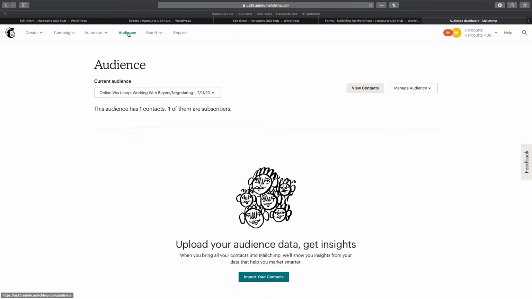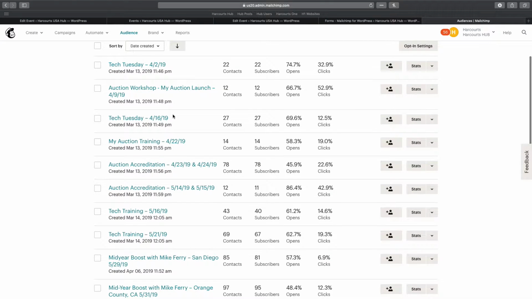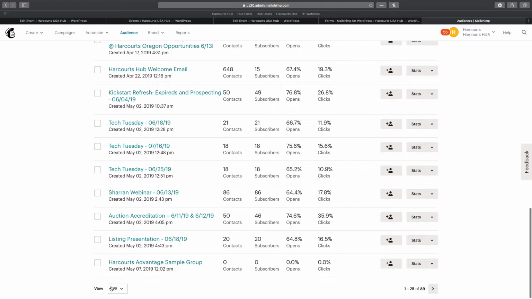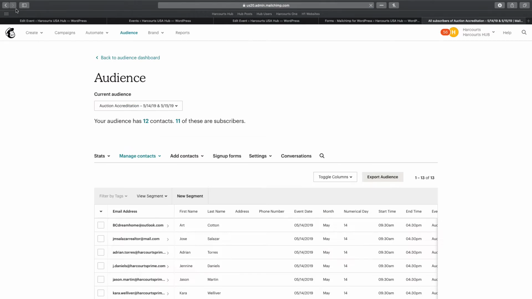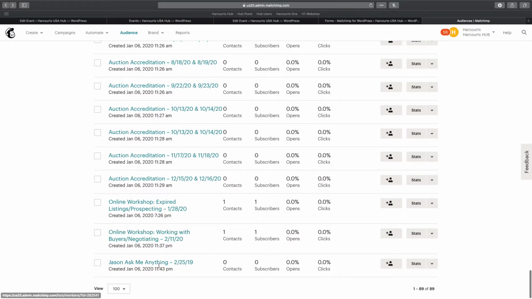Exactly. The fastest way to do it is go in here, view audiences, find an audience that's really similar. Wasn't there a workshop last year done? There was. The only reason I'm not going to use those ones is because there were a lot of errors. So the fastest way to get to the newest ones, go to 100, scroll all the way down. Crap, don't click on one. Scroll all the way down, and you'll see the newest ones in here.